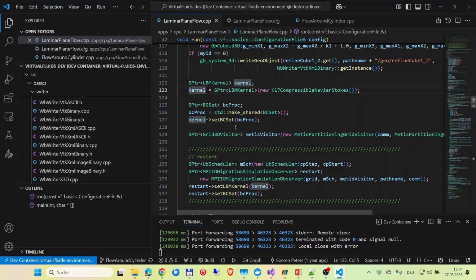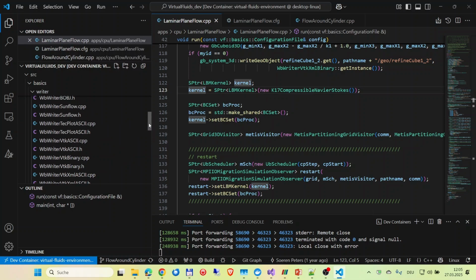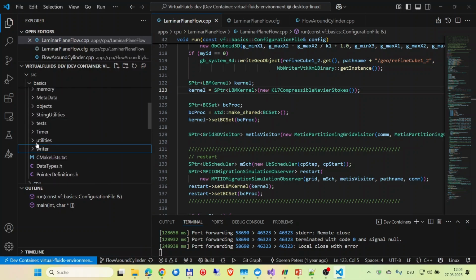Even though we probably don't want to go into detail on this, I stumbled over this too: why do we have to do it when we have to do it anyway all the time? Maybe you can say that there are different options, and this is, I believe, related to whether you use the synth wall or not. Yes. If you want to use a synth wall, then you must use a special BC set for this.